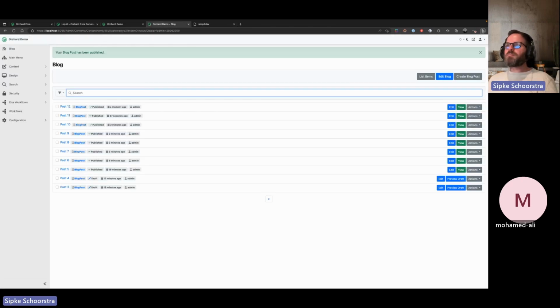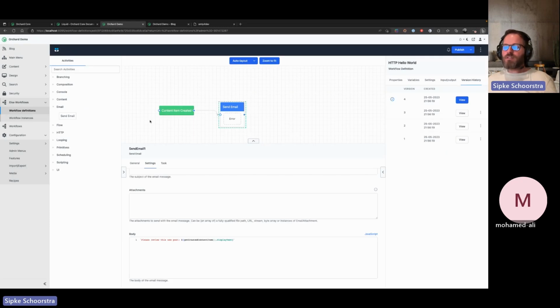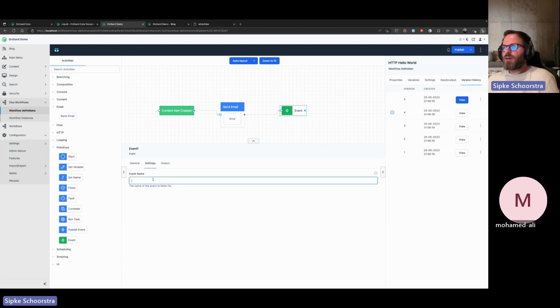And of course, I wanted to show the signal URL. In Elsa 3, we don't have signal URL yet, but that has to be added. What we do have is things like events. So we could listen for an event of a given name, but there's currently no way to conveniently generate some public URL that then triggers the event, which we do have in Elsa 2 in the form of signal received and a JavaScript function and a liquid filter to generate a signal URL. And that is something we also have in Orchard, but that's currently lacking in Elsa 3, out of the box at least.